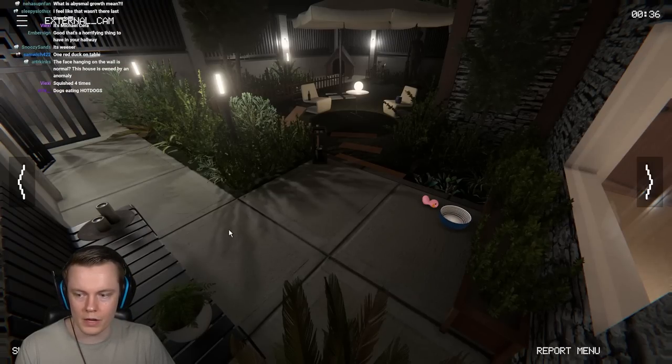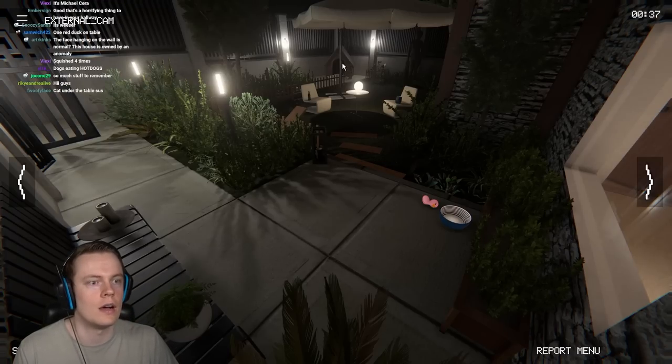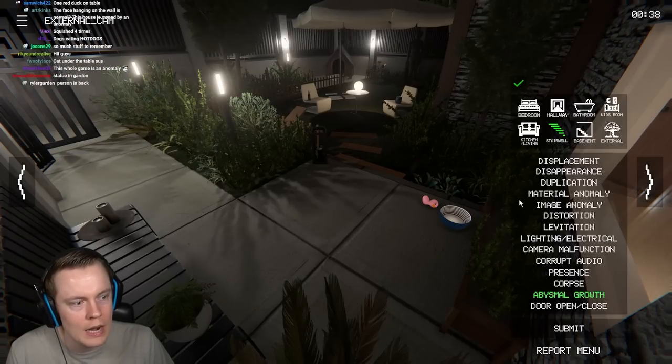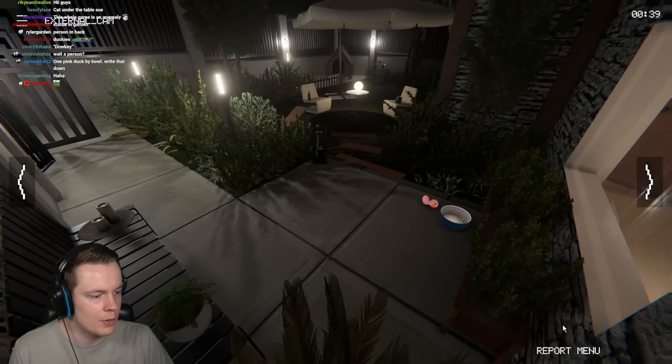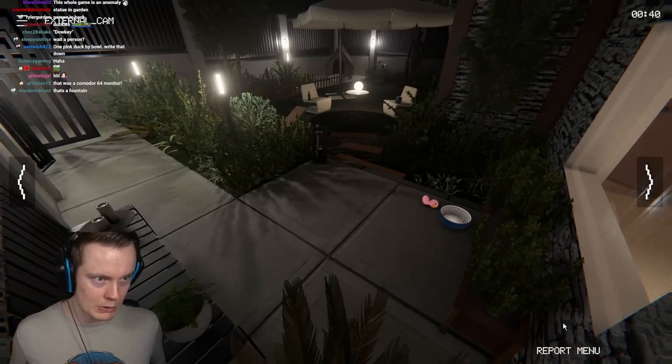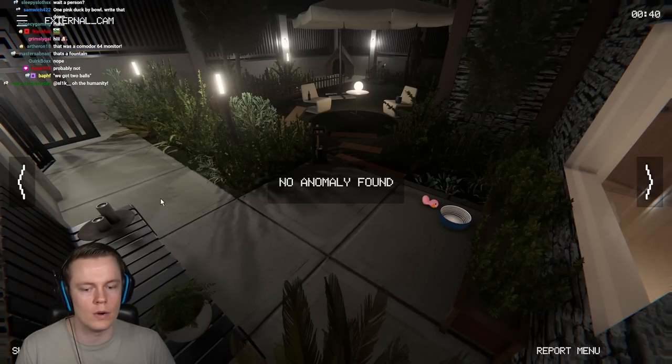This is so much stuff. The dogs eating hot dogs. We have a dog. There's a person standing there. Is that normal? Is that supposed to be there? I'm gonna say that's a presence in the external cam. But it's probably just going to be like, no, there's always supposed to be. I mean, I guess it's a statue. Maybe it's art. It's a fountain. No anomaly found.